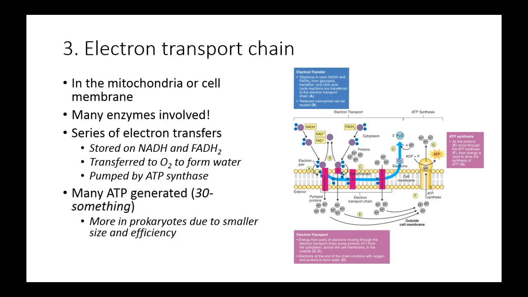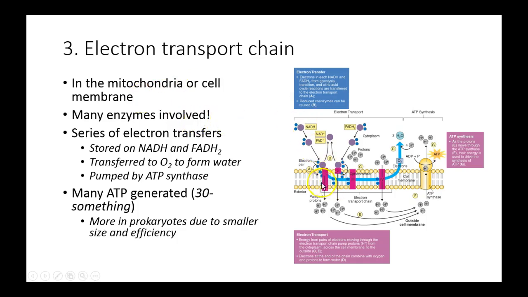Lastly, we then have the electron transport chain. And so everything that's kind of piled up so far as the electrons on NADH and FADH2 are going to be transferred. And if you remember, they had those protons on there, which is written as an H+. Well, when an H+ is transferred to an O2, then we actually have H2O, which is water. And so that's how we get that part of the equation that you'll see as well. And so this takes place in the mitochondria if you're a eukaryote, or the cell membrane if you're a prokaryote.